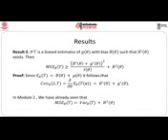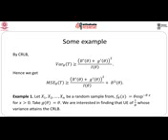Proof. Since expectation of T equals b(θ) + g(θ), it follows that covariance between S and T is equal to ∂/∂θ expectation of T(x), which is equal to b'(θ) + g'(θ). In module 2, we have already seen that MSE of T is equal to variance of T plus b²(θ). Again, by CRLB, variance of T is greater than or equal to (b'(θ) + g'(θ))² divided by I(θ). Hence, we get MSE of T is greater than or equal to (b'(θ) + g'(θ))² divided by I(θ) plus b²(θ). Hence, the proof.